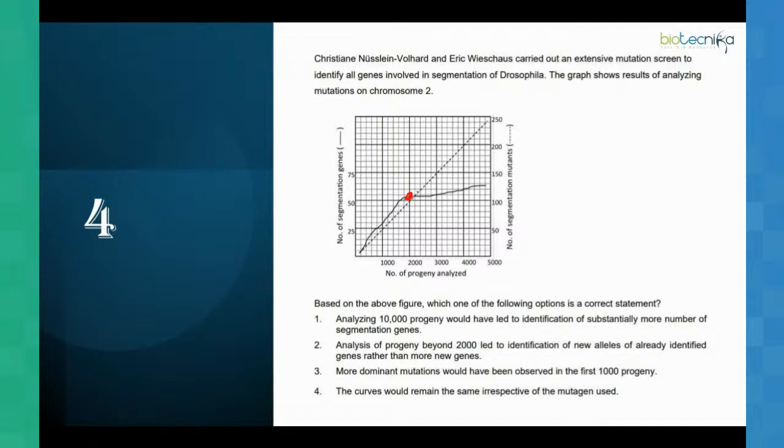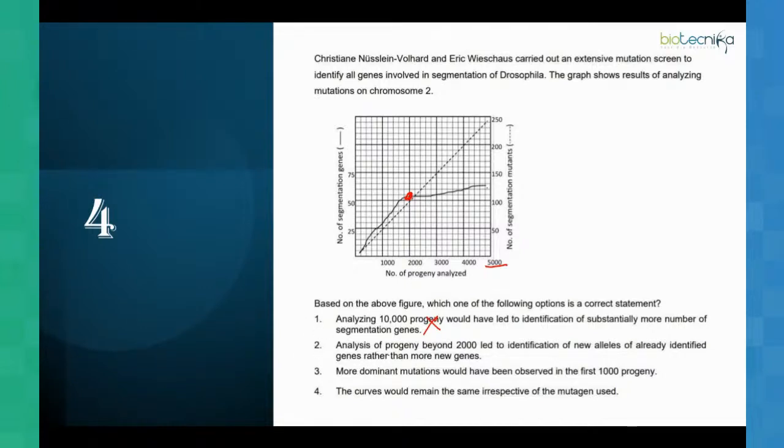So when there is barely any increase in the number of segmentation genes, if instead of 5000 we would have gone till 10,000 also, only a few more segmentation genes might have been discovered. That is what the trend is showing. If we extrapolate it, it would still be a very flat line, so it will not increase the number of segmentation genes. That is incorrect, at least that is what our graph is showing. That is what you have to analyze. What is the trend of the graph, and if we extrapolate, what will be the result?